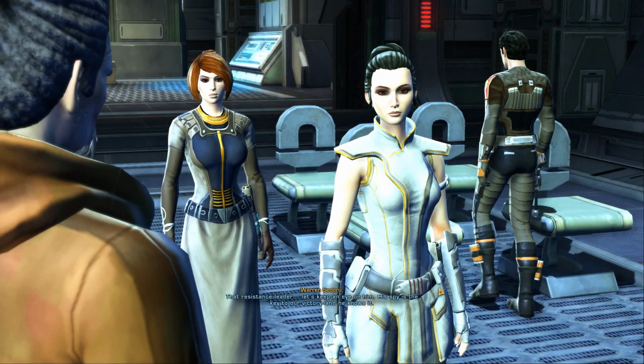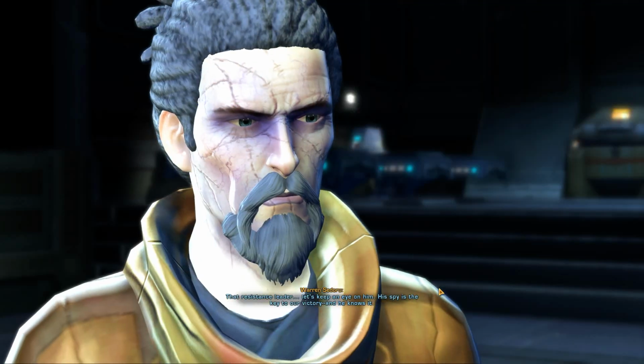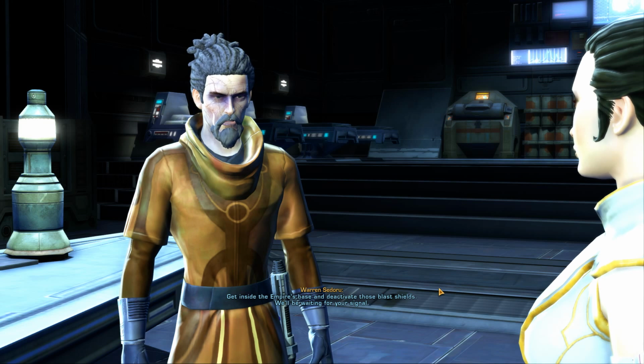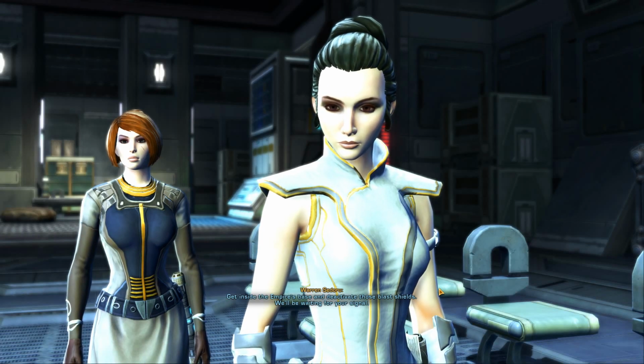You're all right. That Resistance leader. Let's keep an eye on him. His spy is the key to our victory, and he knows it. Okay. Get inside the Empire's base and deactivate those blast shields. We'll be waiting for your signal.